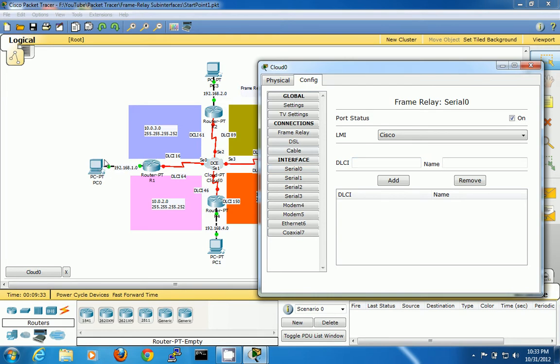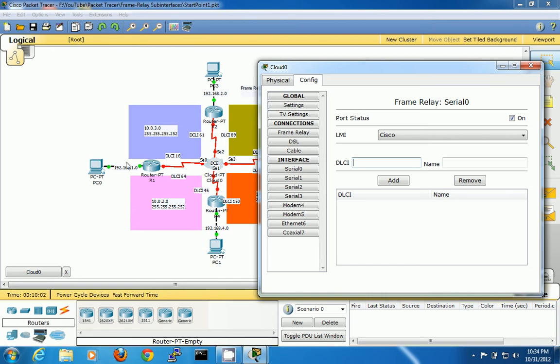If this PC wants to reach this PC, ideally it would use DLCI 16 to get there, and for the PC over here to get back to this network, it would use 61. All I did was switch around 16 and put the 1 in front of the 6, so it's 61. Let's start with this.